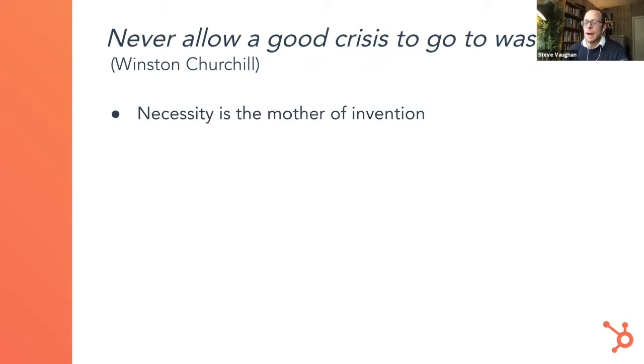Why? Well, necessity is the mother of invention, isn't it? When it's not peacetime but wartime, you have to just figure things out. You have to move quickly. You have to be creative. There's no choice. The fat of something gets removed, and you have to streamline everything. And so that's what's happening right now: certain things are just going to have to be forced through, necessity is going to kick in, and the crisis is going to allow new opportunities.